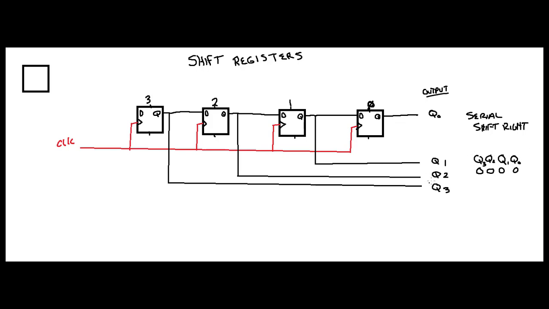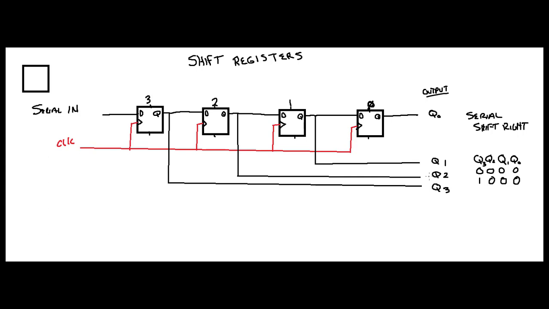And then suppose you have an input. By the way, we didn't draw that. Where's your input? This is your serial in, right? Now suppose you clock it, okay? That means Q3 is now going to be a 1, right? Because that's what's feeding it. Q2 is going to be a 0 because Q3 fed Q2. Q1 is going to be a 0 because Q2 fed Q1. Q0 is going to be a 0 because Q1 fed Q0, right?